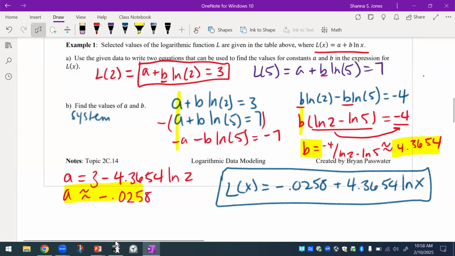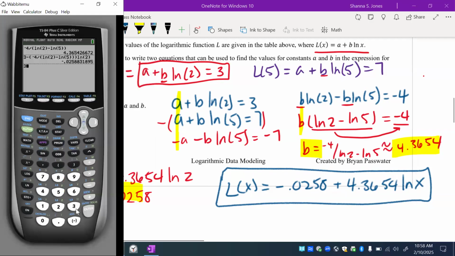And like Tasharmi said, if you don't want to grab that, you can do 3 minus, and you can just go up and grab the result as well, because it's a pretty long decimal anyway. Make sure you put it back in its parentheses, natural log of 2. And I'm still going to get relatively the same thing. You see that? It's a little bit off at the end because I didn't use the exact value, but relatively it's the same thing, right? The first 4, when you truncate it, is going to be the same.